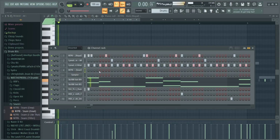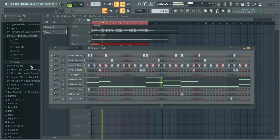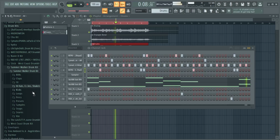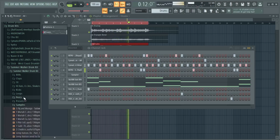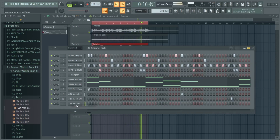And now I'm gonna go ahead and add a snare. I'm just gonna add some perks, because really, if we wanted to, we could leave the beat just like this. This leaves so much space for an artist, but I'm gonna add a perk. This kind of sounds like an open hat.